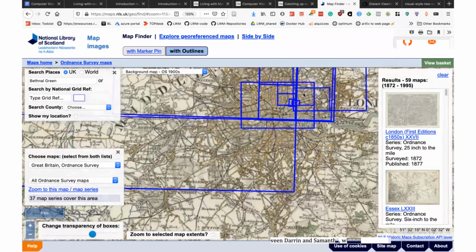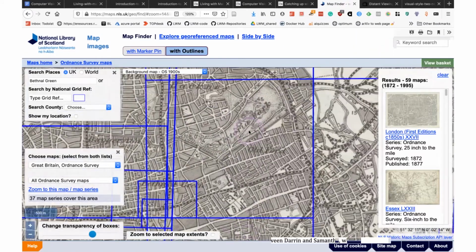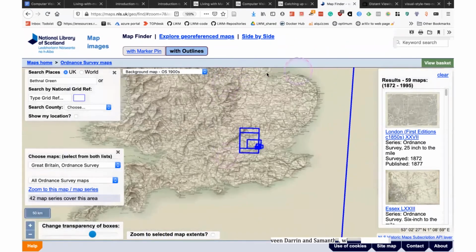This is from the National Library of Scotland, who have this amazing collection of historic Ordnance Survey maps. And what we've been doing on the Living Machines project is trying to see how computer vision techniques can be used to work with these map collections at scale, to automatically detect features in those maps in a way that would be difficult to do manually because of the scale of this collection. So I won't say too much more about that.